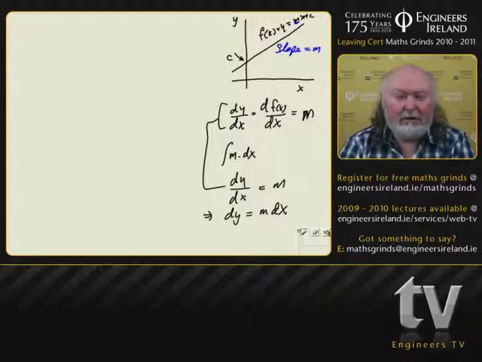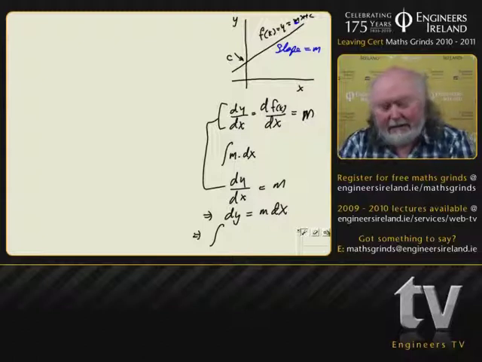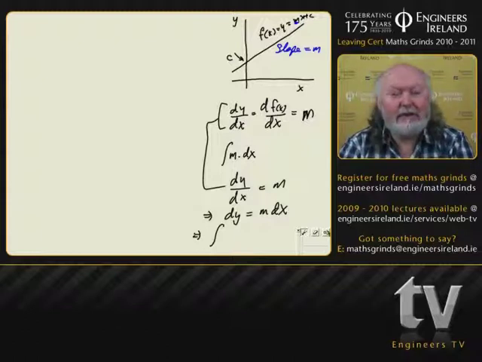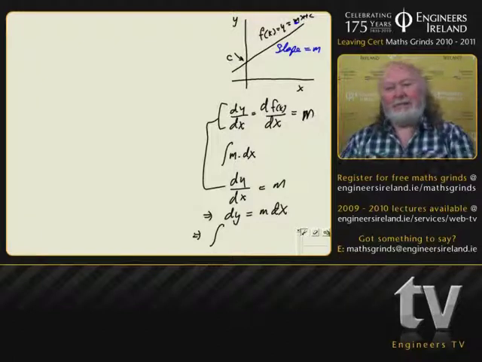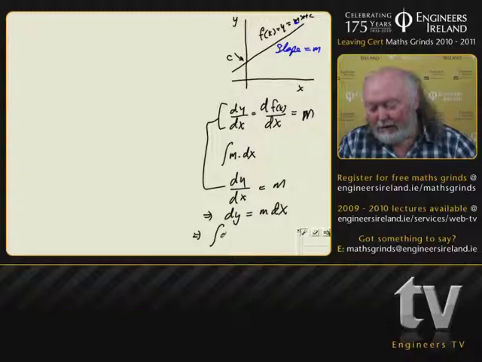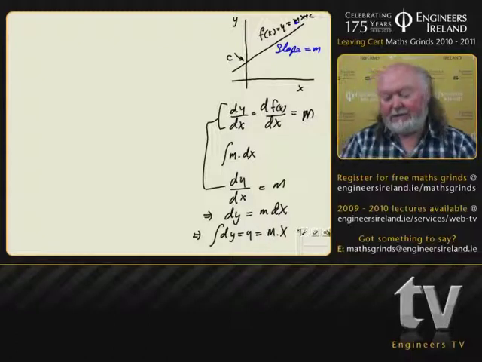If we want to know what all of the y is, we will bring in an integral. That funny shape is just an elongated, strange looking s, which is the first letter of sum, where we sum up all the dx's, and it's also the first letter of sigma, which is really the nice mathsy way of talking about sums. So we're saying the integral of dy, which is y, and we will get m, and when I add up all the little bits of x, I expect to get x.